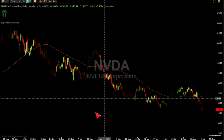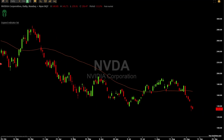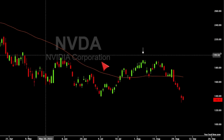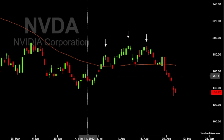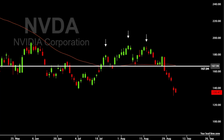So here's Nvidia. And this is the same kind of pattern that we've been seeing. And what we're doing now is we're replicating that pattern with new ideas, right? So this was another one in last one's top 10. And it was a short idea. And here you are, left, head, right. See the patterns replicating themselves? See how you just have a very straight line coming across, okay? So I'm not the smartest, but I am really good at identifying patterns.